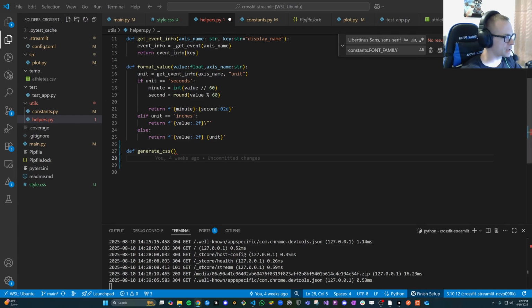Yeah, it's just going to basically return a string. And this is going to be a giant F string like we've had before. And this will actually specify the CSS variables that we want.